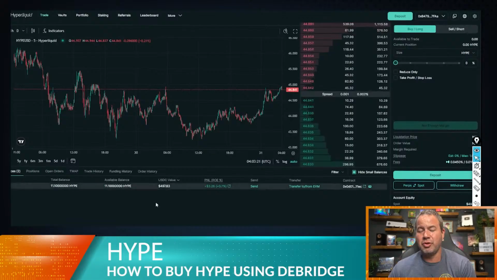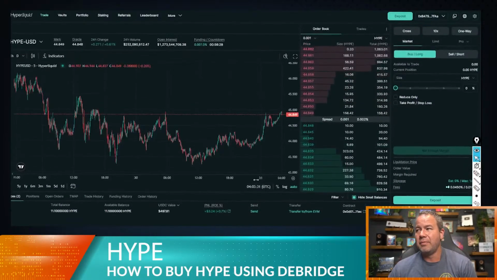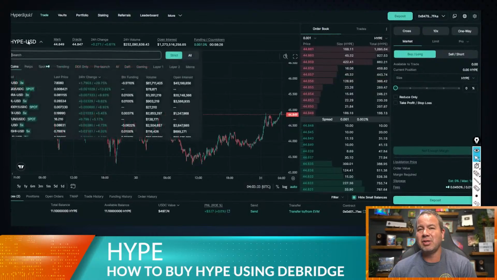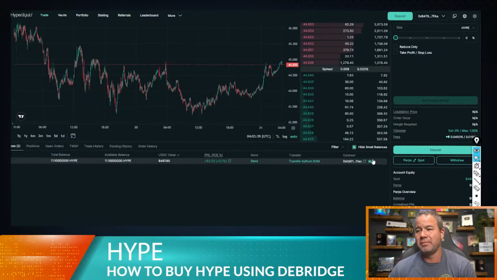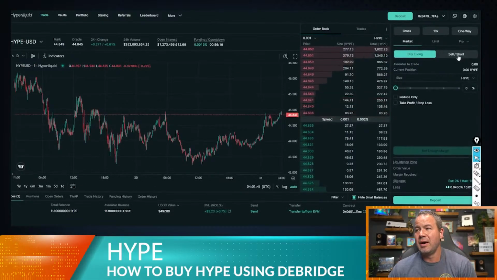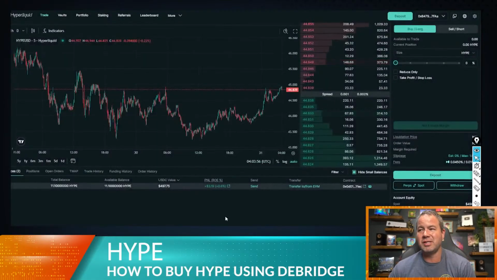This is kind of cool though. If you do put it in here, it gives you a P&L since you bought it and all that kind of stuff. So that 11 hype that I bought earlier is just kind of holding in the Hyperliquid exchange. The reason they do that is they want to make it easy. You can swap out of hype into USD. So I could go ahead and sell this very easily. I wonder if it lets me sell it here. Anyway, you can sell it very easily. It's just sitting on this exchange basically now. So you could also send it to Perp's account and whatever. There's tons of stuff you could do with it.